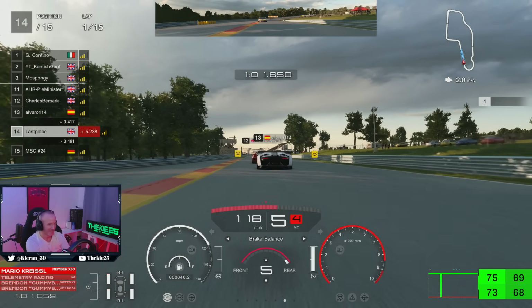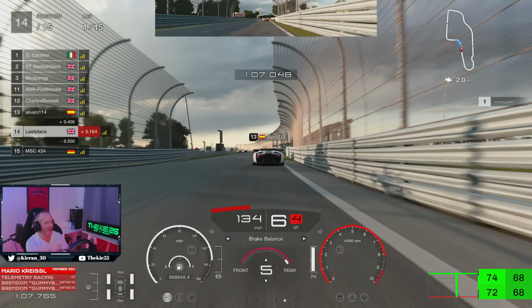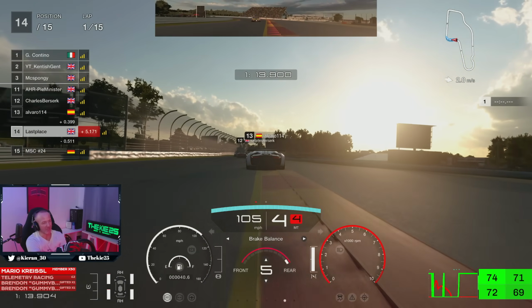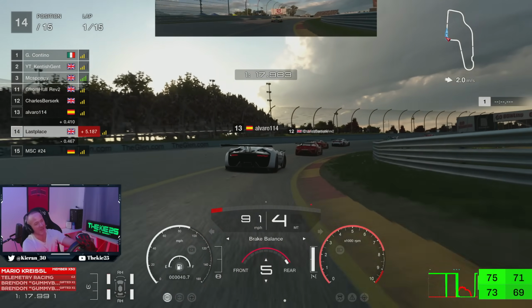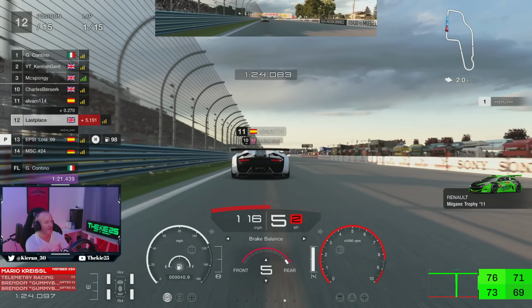Other cars that you might consider, we tried the Ferrari and the Cayman, both very good cars. However, I saw with the telemetry that you can see on the screen at the moment that our front left tyre with those cars was going over 100 and it was absolutely killing that front left. Now if you watch through this race, you'll see that with the Citroen it doesn't go over 92 to 93. It manages to keep those temperatures in a better range, which gives you more pace towards the end of the race because your tyres are in better condition.